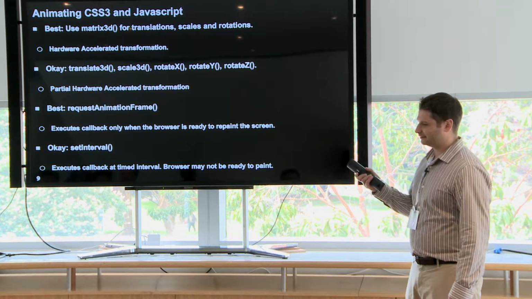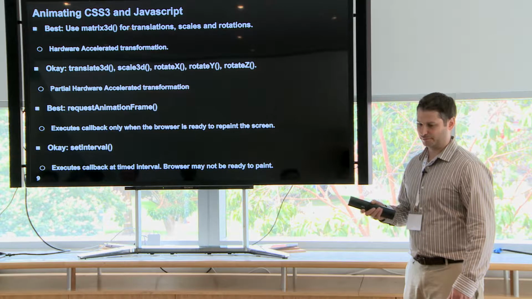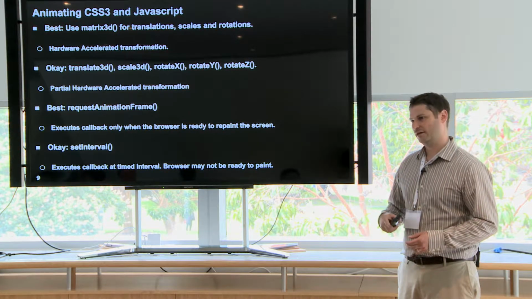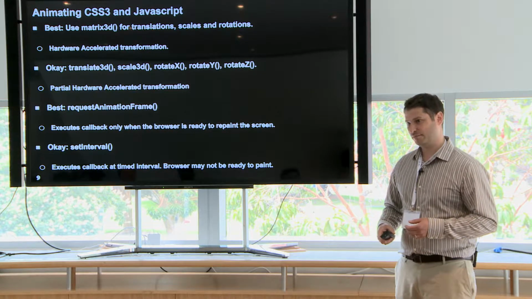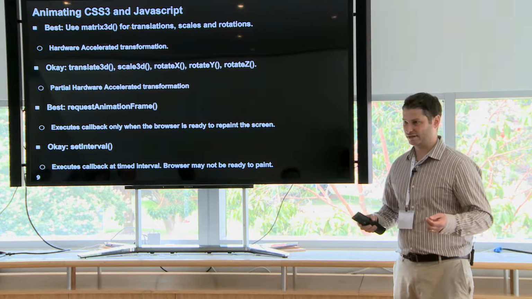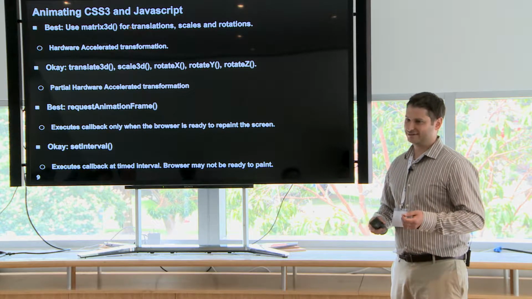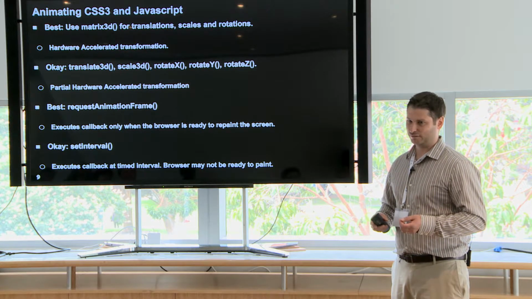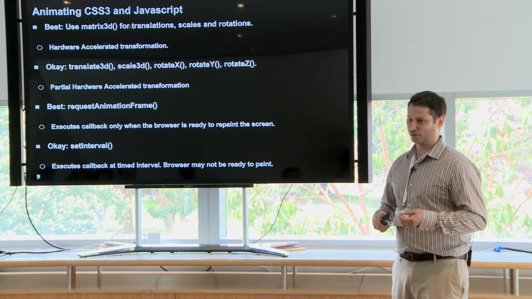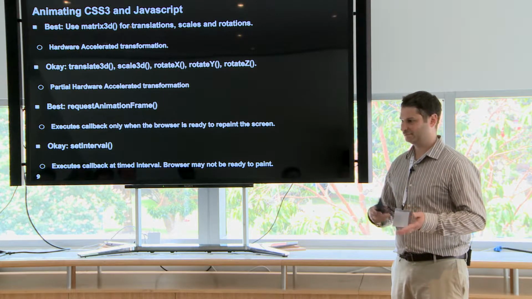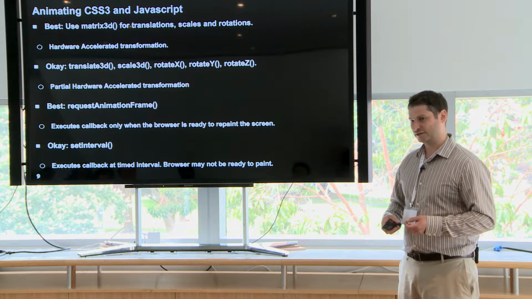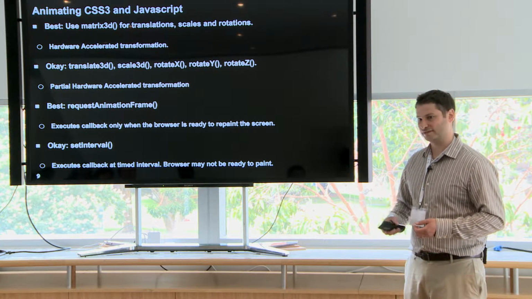And the next thing that was very important is to make sure you use requestAnimationFrame when doing your rendering. requestAnimationFrame only calls your render callback when the browser is ready to paint. The older method in HTML for animation was to use a timer object, and you would set your timer to do a callback every X amount of milliseconds. The problem with that is sometimes the browser wasn't actually ready to draw the screen, and you had a wasted cycle.